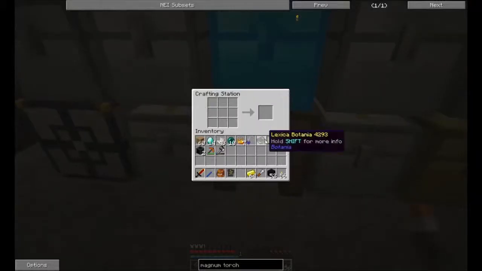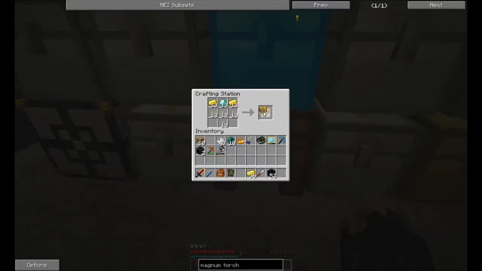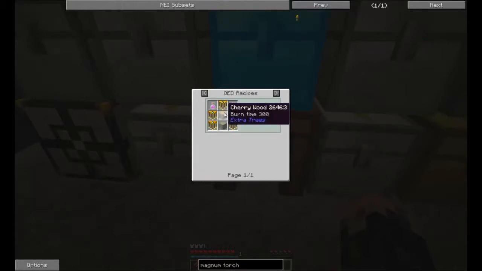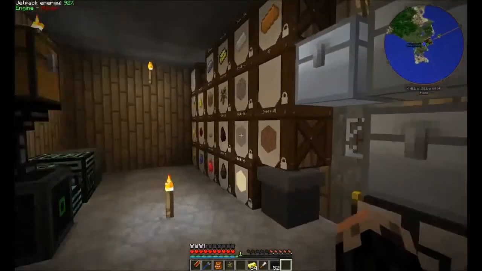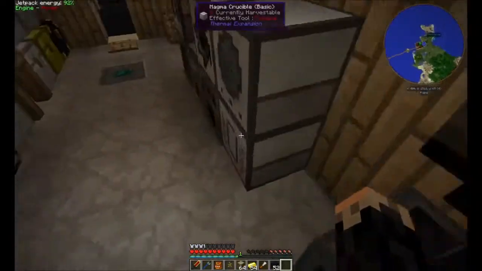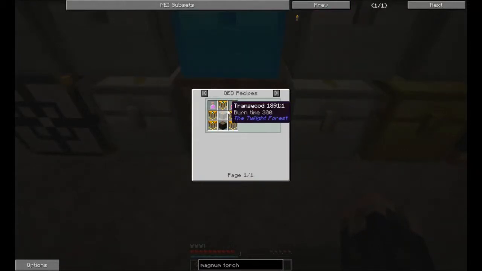Got the gold. Let us make 5 chandeliers. 1, 2, 3, 4, 5. And let me just grab some normal wood. What else? Okay, well here's the fun part. We need a potion of healing and a potion of regeneration.